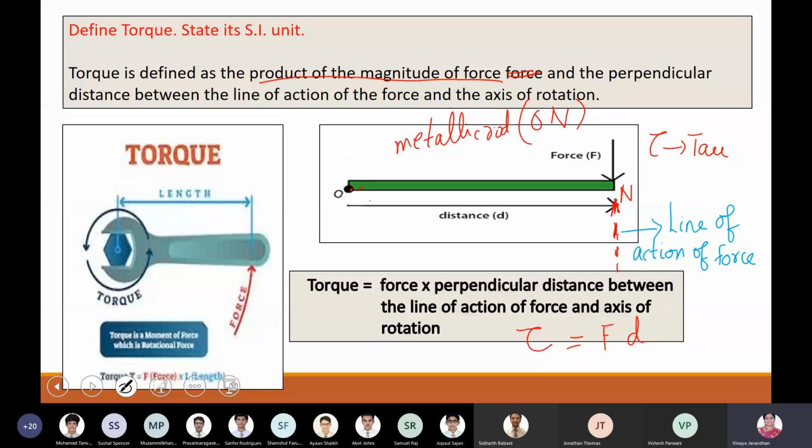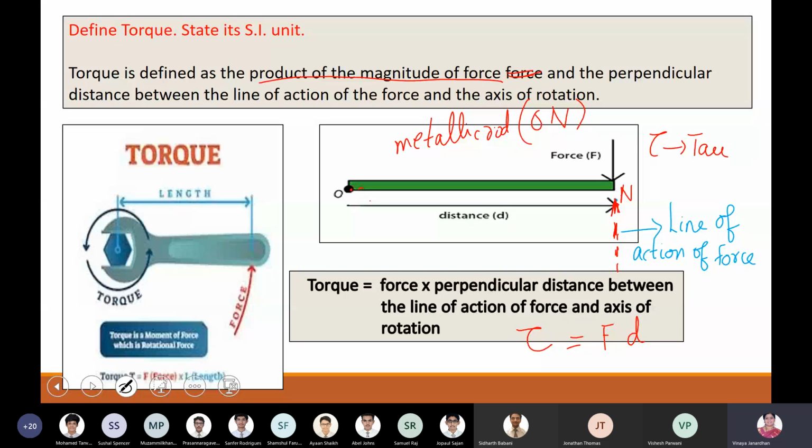If you want to rotate the rod, then you should have an axis of rotation. Now, where is your axis of rotation? You're fixing this point O. So your axis of rotation is passing through the point O and is perpendicular to the monitor. Can you imagine, boys? 11B, can you imagine? Yes, ma'am. Okay, the axis of rotation is passing through the point O and it will be perpendicular to the monitor which you are looking at.